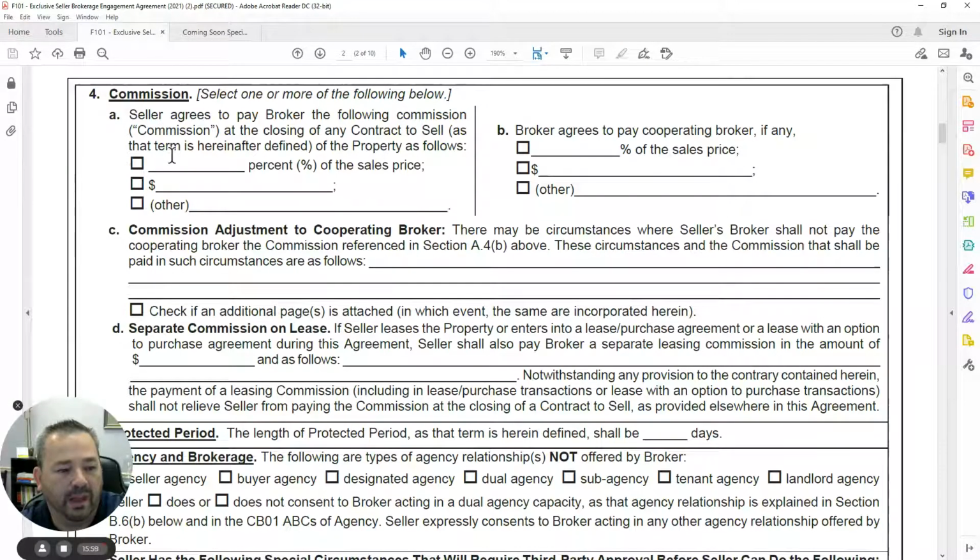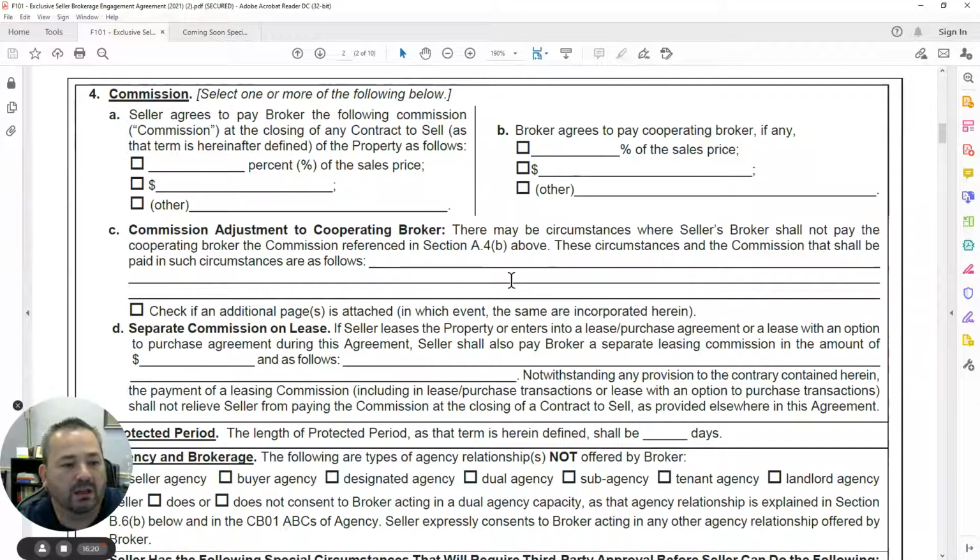They pay us, and in turn, if another broker brings the buyer, then we pay a commission to them. So we'll often see the first box marked here at 6%, and the first box here marked in 3%.